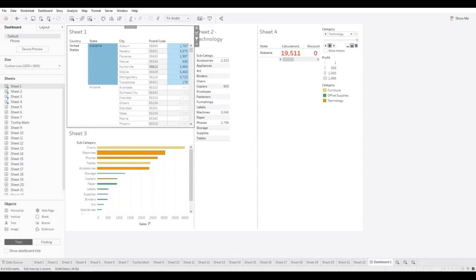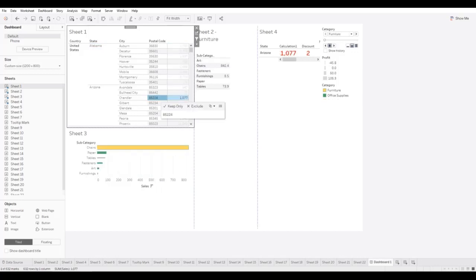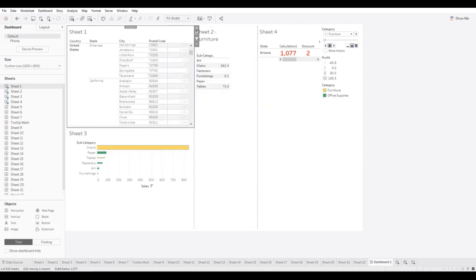If we want to go down to the postal code level, if we want to see the sales by this specific postal code, by enabling the use as filter, it lets us filter the entire dashboard based on this postal code.